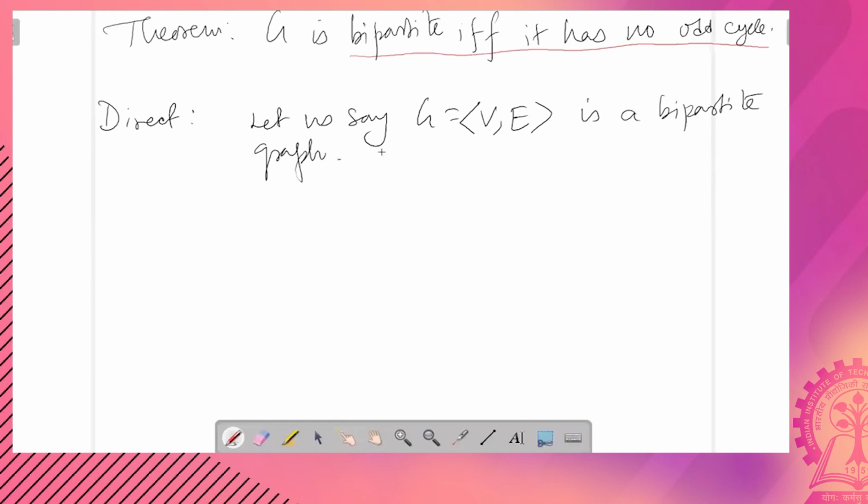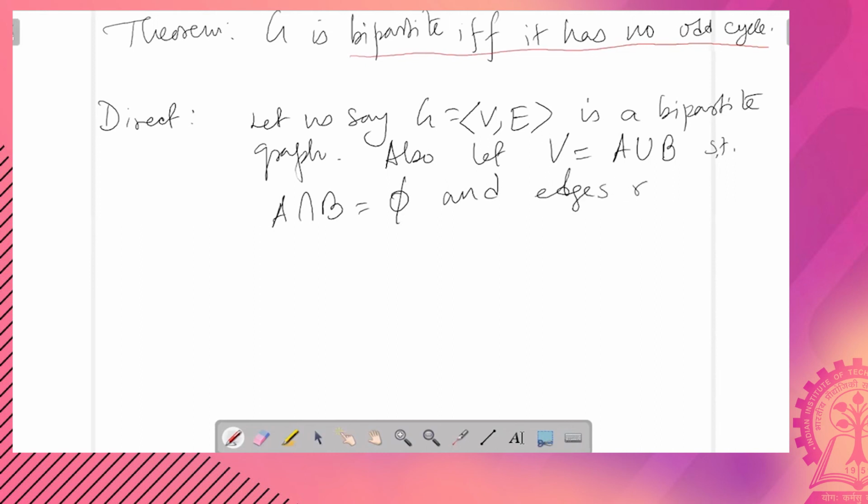Also let the two partitions be A and B such that A intersection B is null and edges run from nodes in A to nodes in B only.